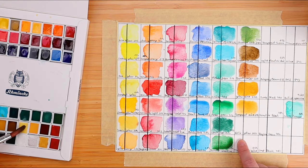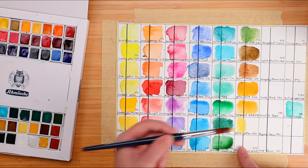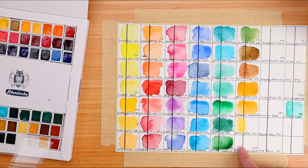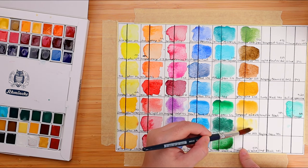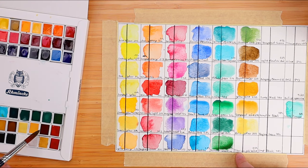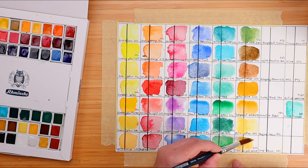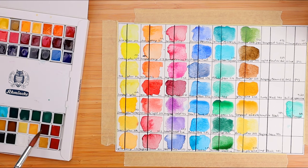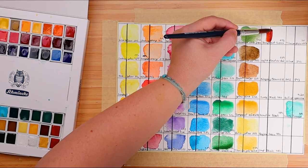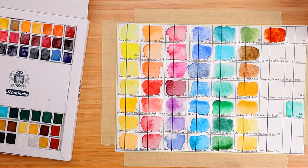Rutile yellow. Another very opaque color. Very, very opaque color. So, titanium gold ochre. Lots of ochres in this one. Transparent sienna. Ooh, this one activated really nicely. Oh, look at that. That's a gorgeous color. I like that.